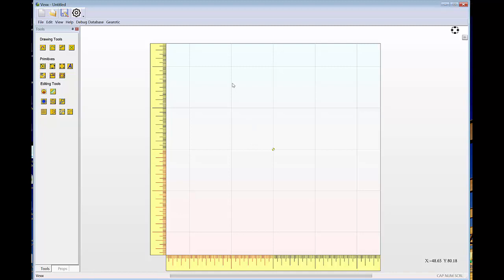Let's take a look at our menu system to see how to select things that might make it a bit easier to understand. First of all, the drawing tools are pretty obvious. We have lines, and if we select a line, we can just draw continuous lines. Every time we click, we'll get another line segment. Now, when you're drawing a line, or any entity really, you'll notice that there are tips on the screen. This one, for example, is telling me the number of degrees down that I'm going in a distance. Your tab key will select between those two boxes, and you're free to type a number into either one of them at any time. In this, for example, I've got minus 33.5 degrees currently where my mouse is.